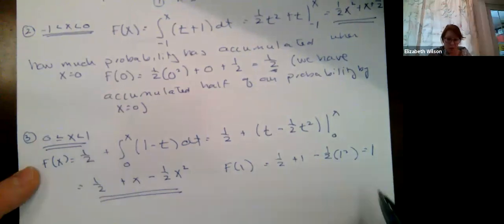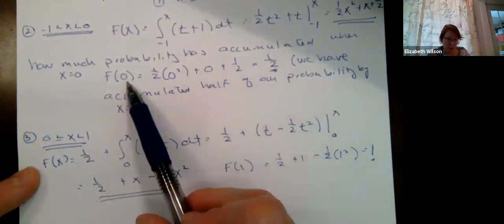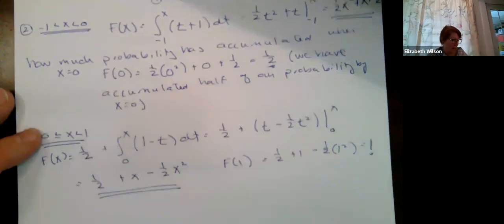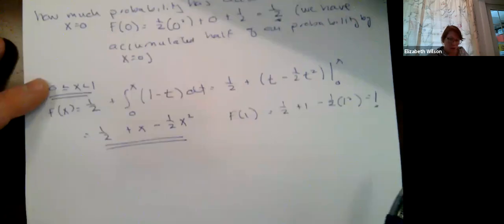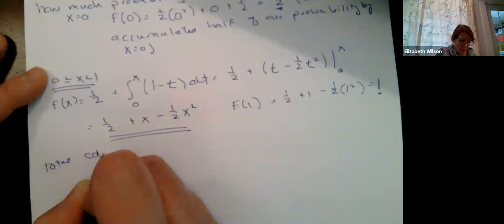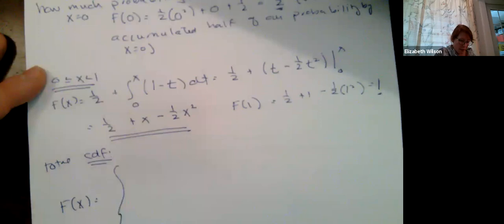I needed to do this one because this interval here, x equals 0, I need to include here when I calculate the next portion of my CDF. So let's put it all together. So my total CDF, my cumulative distribution function looks like this. F of x equals, it's a piecewise function. Okay, oops, sorry, I'll put it all together.